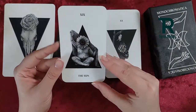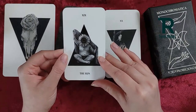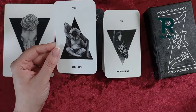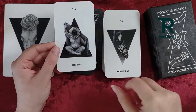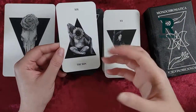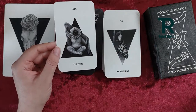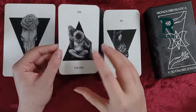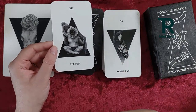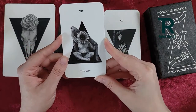This sun card, the more I look at it, the more I like it. Usually I dislike the sun card because it's so in your face, it's so loud, and it's technically called the happiest card in the deck, and everyone loves it, and everyone says, oh my god, great happiness is coming towards you, you can expect this and this and that. However, it's such a loud card, just like sun in July, right? And this is a sun card that I appreciate.